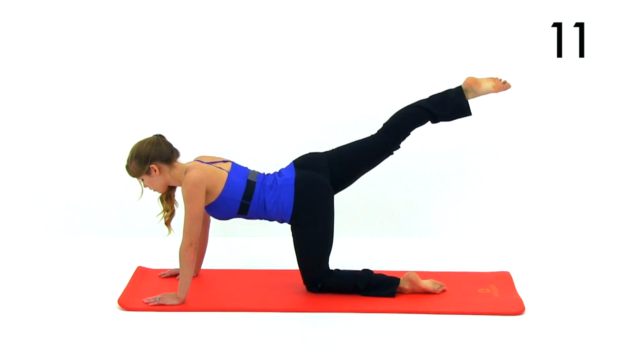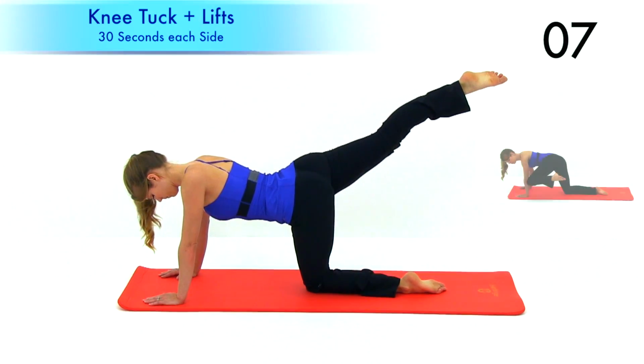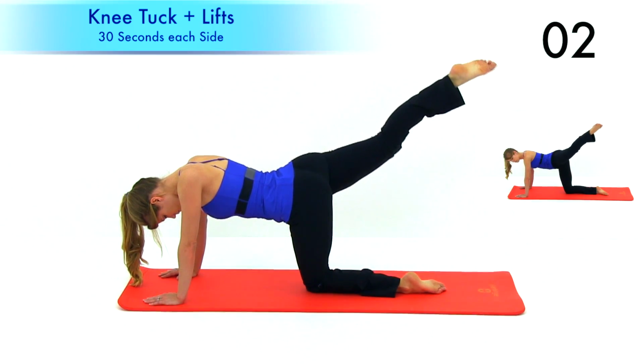We're almost done. Just about 10 seconds left. Nice tight squeeze, pulling that heel into your butt. Make sure you're working against yourself. We're moving to the knee tuck plus a lift next.